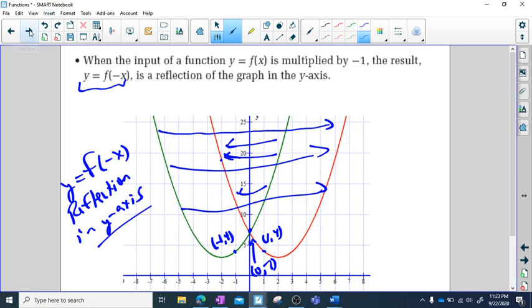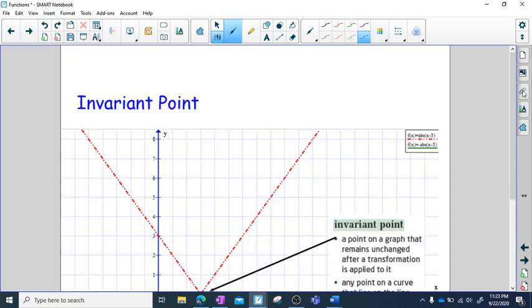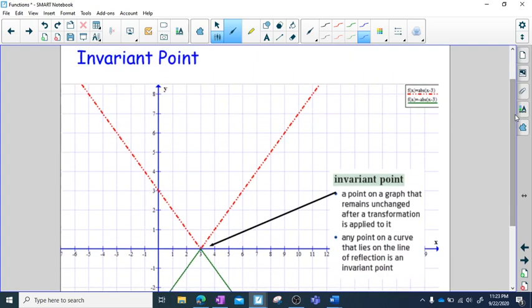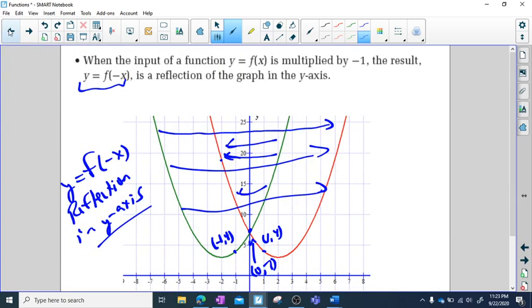All right, so let's look at a couple of scenarios. I was just mentioning that when you apply a transformation, like the one I just did a moment ago, I had a point that didn't change. That point has a special name, and it's called an invariant point. By definition, an invariant point is a point on a graph that doesn't change when you apply a transformation. It stays exactly where it was. If I just backtrack for a second, this point right here was the only one.